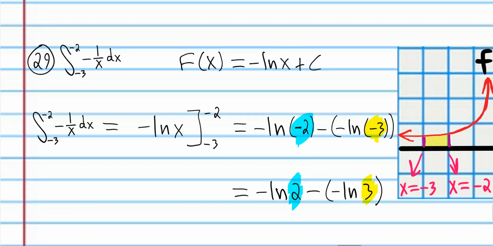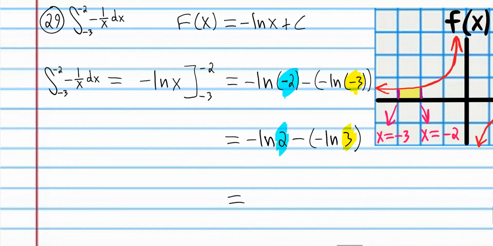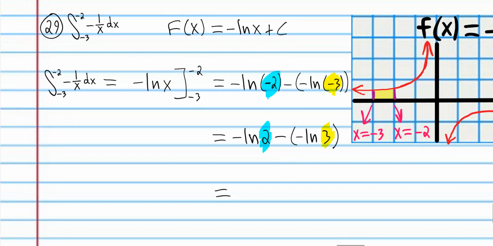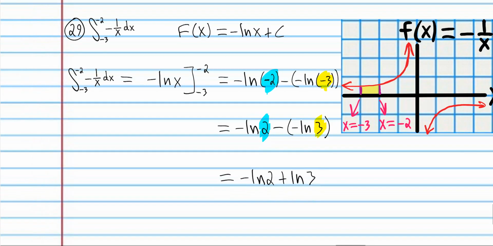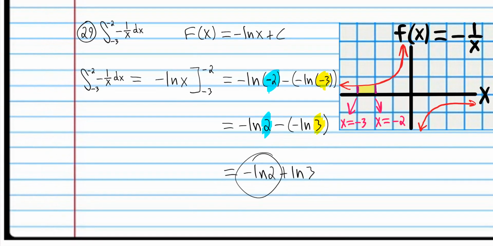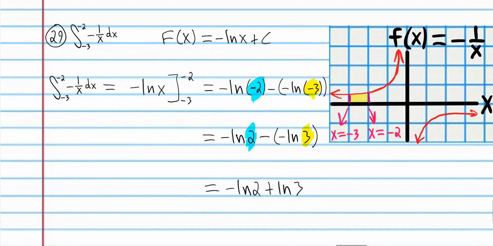So what is the meaning behind that? Why is that? That's kind of a mystery. Well, you don't have to understand why that works. You just have to know that in this case it does work. So we just have to find negative natural log 2 plus natural log 3. If you ask teachers or textbook writers why this works, they won't give you an answer, because they'll just say, well, it just works, and it does.